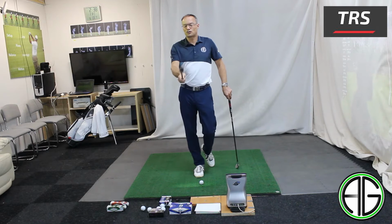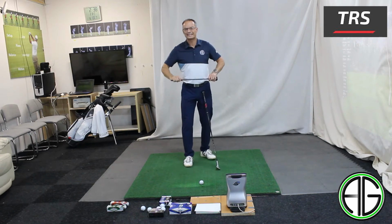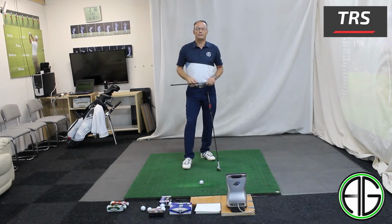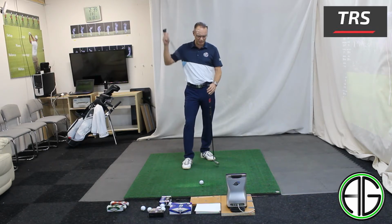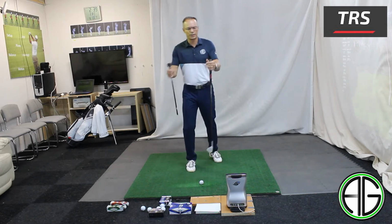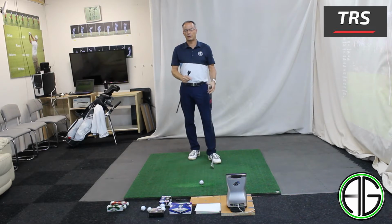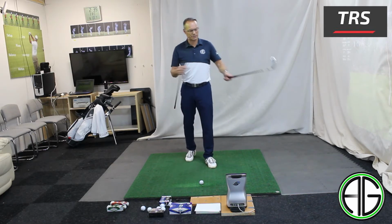So I've got another training product, and this is an absolute stonker because I've been using this training product like so many of you for so long that we didn't know we were using it. Well, actually what we've been doing is maybe sticking a stick down the shaft, which isn't great for the club. And if you're using a club of your own and you put the stick down the grip, then you damage the grip, and ultimately the integrity of the grip is really important because your hold and contact with the club is there.